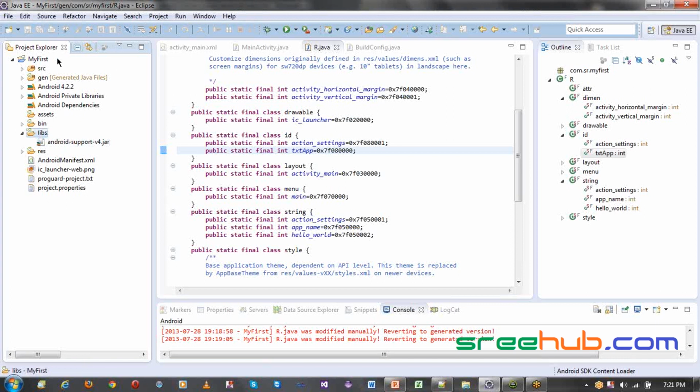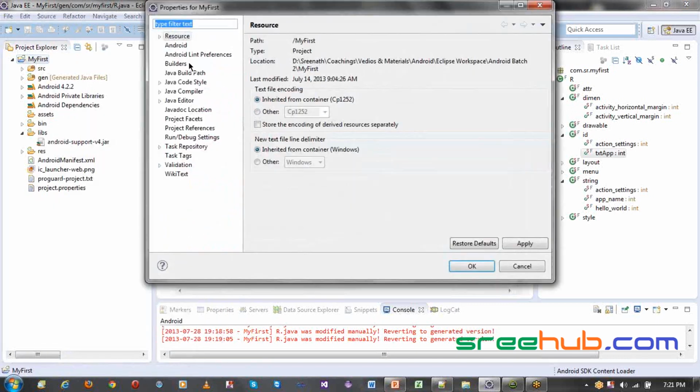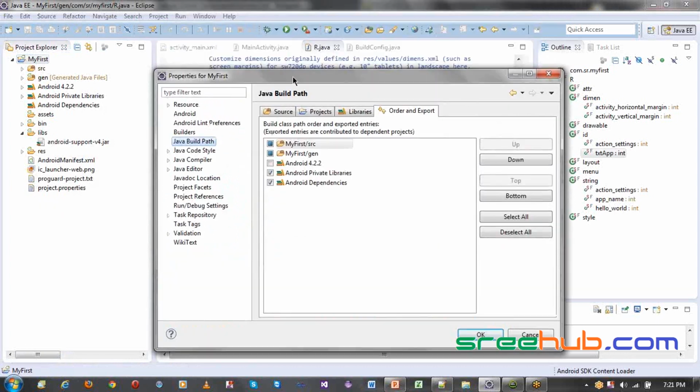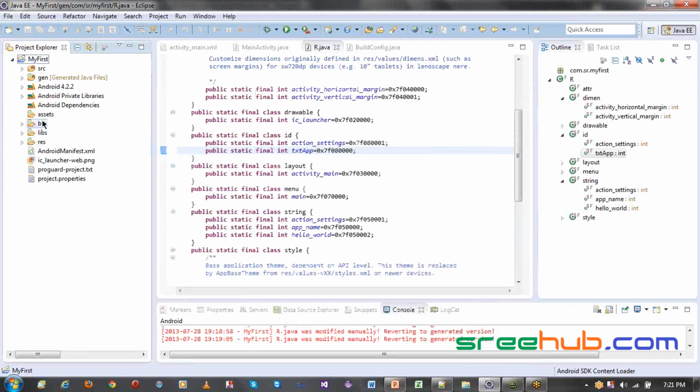Or what you can do, maybe you can just go to the project properties. In these properties, you always have the build path. I hope you are familiar with this. In this build path, you can add over here also. Libraries, add jars, external jars. Both are the same, you can add everywhere. That is your libs. And this bin is again a very important folder. This is something which we have already seen in Java. All your classes.